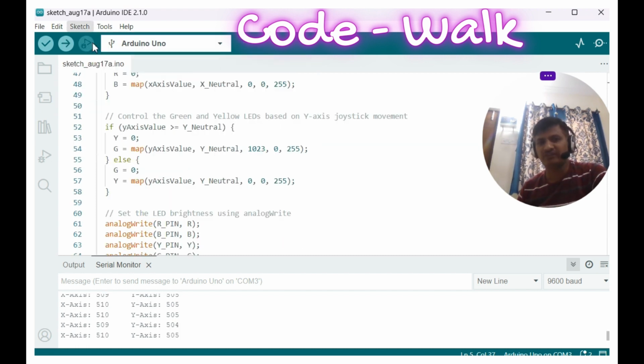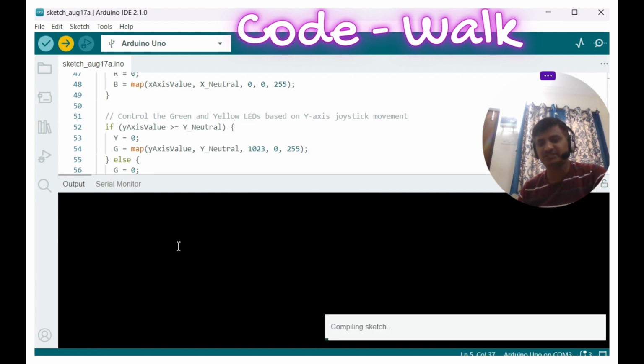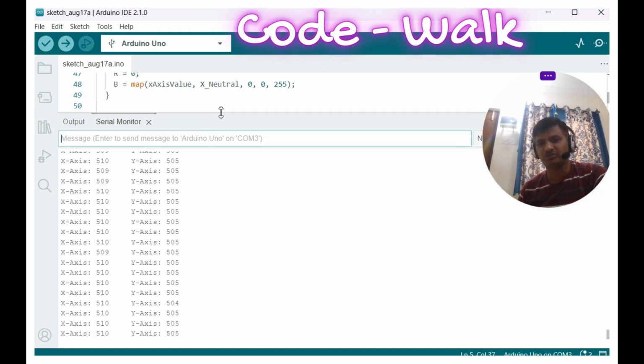Now let me verify and compile the sketch. It is successfully compiled. You can see it over here, friends. And now let me flash it, and it is successfully flashed. If you go to the serial monitor, you can see the x-axis is 510 and the y-axis is 505. This is what it was showing here.